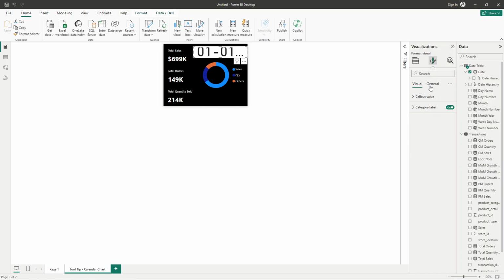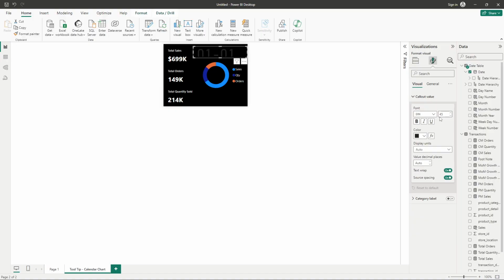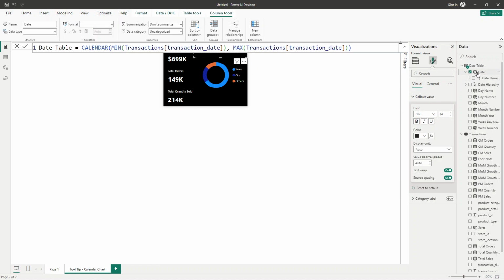Just go to general, effects, background as off, go to visual, turn off the label, go to category value, and here we'll just choose it as 14. Okay, and you can see you are seeing your time also, but we have to change the data type of this.